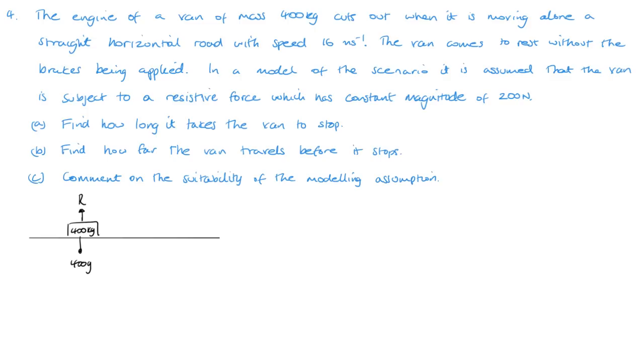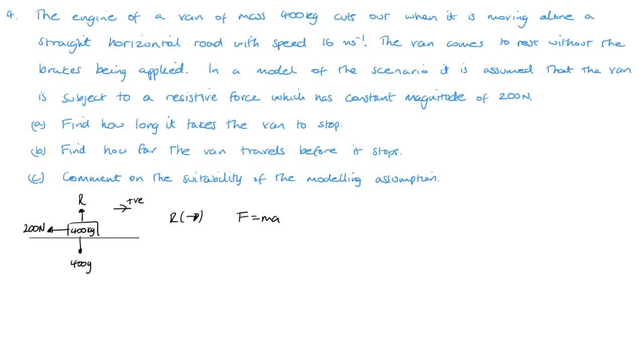In a model of the scenario, it is assumed that the van is subject to a resistance force which has constant magnitude of 200 newtons. Okay, so find how long it takes the van to stop. So assume this direction as the positive. So we're going to resolve to the right.